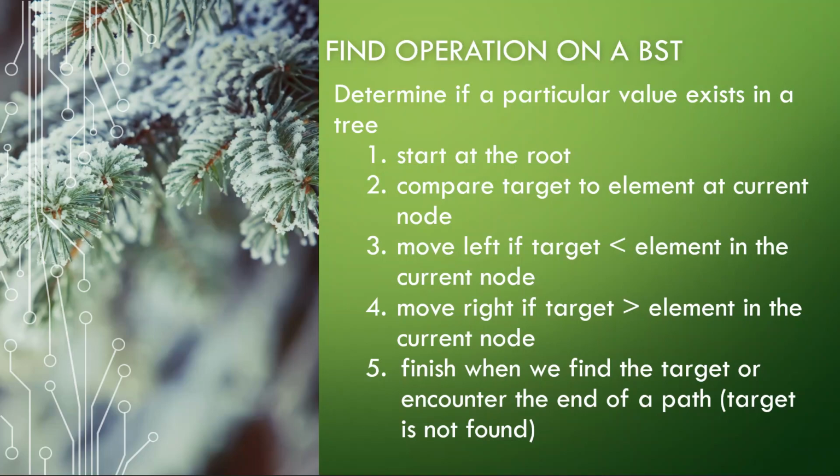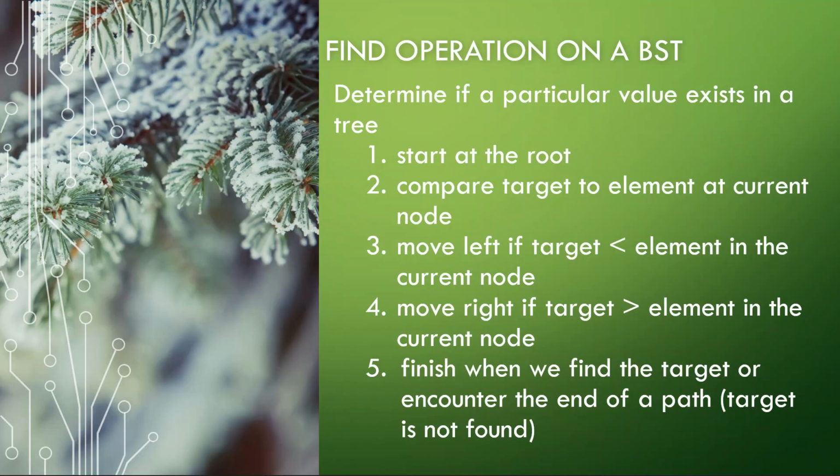For a linked list, you set up something, it steps forward one by one till the end, and if we reach the end and haven't seen it, then we're done. If we have earlier, you stop. It's a linear fashion. But now doing it for a binary search tree, first you set up a moving reference and you start at the root node. Next you compare the target data to the element at that current node.